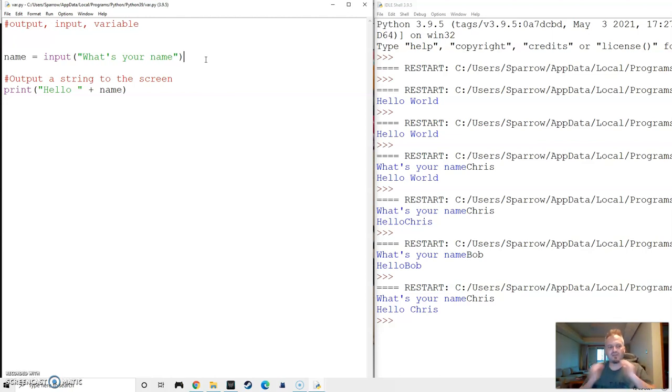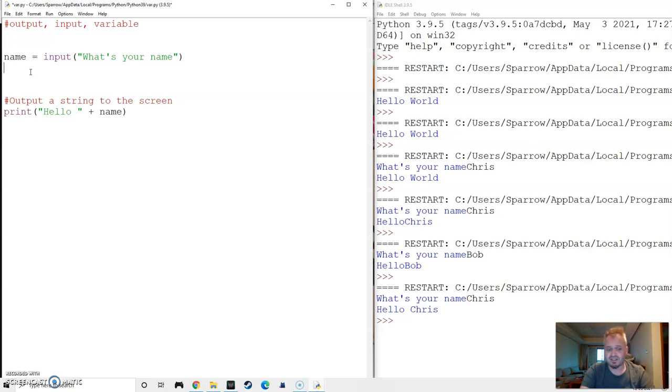Now let's talk a little bit about variables. Variables, like I said, are just boxes. But we have some rules around these boxes because it can be hard to know what's what. Generally speaking, variables start as lowercase. It will work with uppercase, but generally we want it to be lowercase. And most importantly, we want them to be something that makes sense.